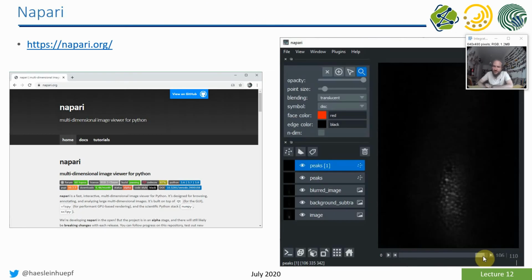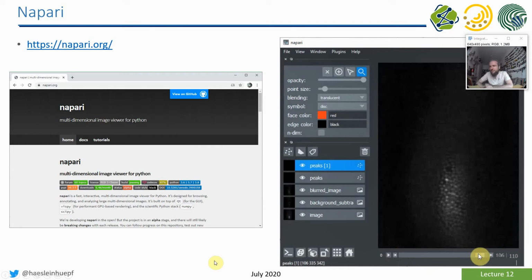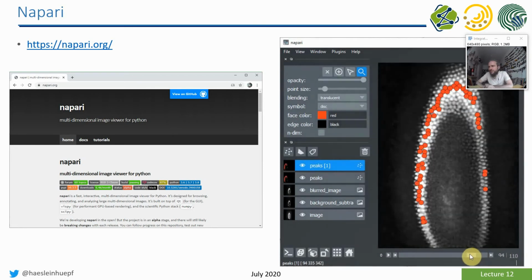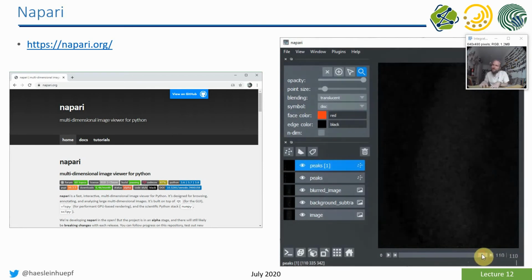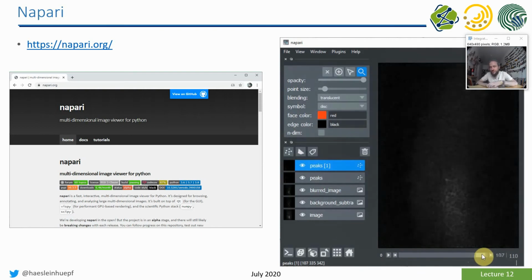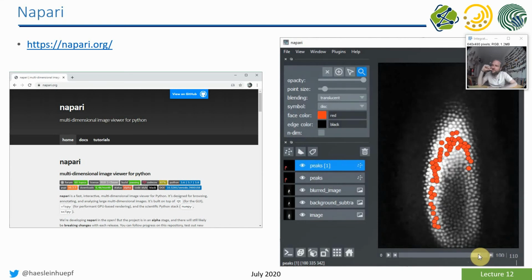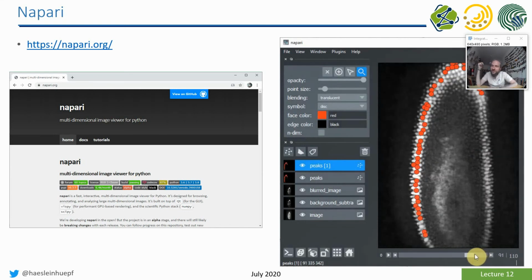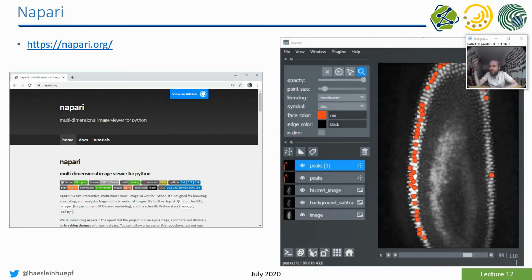Then I introduced you to Napari, the three-dimensional image viewer for the Python universe. Maybe at some point it will be an equally well optimized tool like ImageJ, where the Python developers and the ImageJ developers find together, and can apply all their algorithms in these two universes. So development is going in this direction, but we are not there yet. Napari is amazing, but there's also some significant stuff still missing. So that's why I introduced you to it.